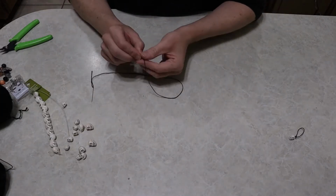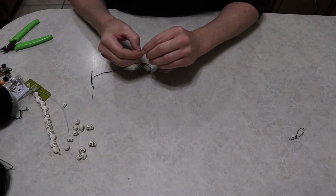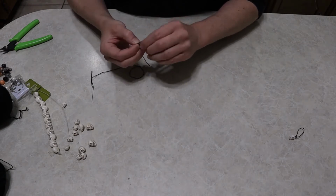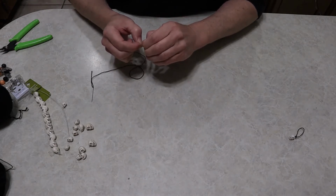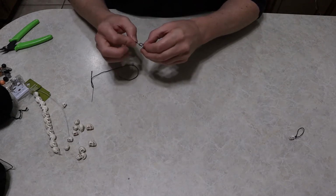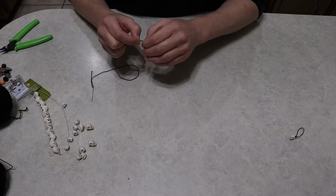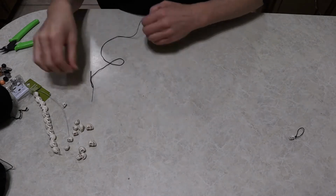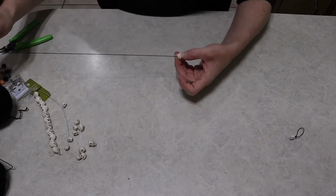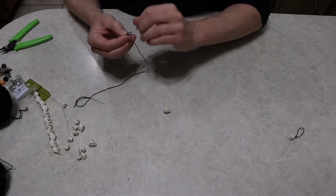This is a string of skull beads that I got from Michael's, and I have two different sizes here. I'm going to use string for this set of ornaments, and I will use a different method for the second set of ornaments. I'm just going to tie a few knots on top of each other to try to make a knot big enough that the bead won't go through. And I'll test it out here and give it a good tug. But if it goes through, I just tie another knot or two until it doesn't go through anymore.